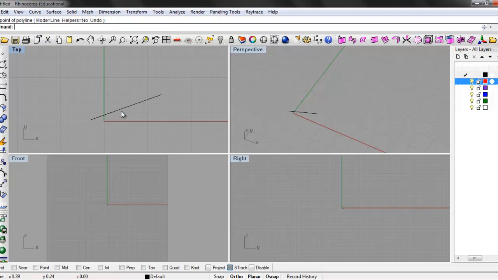To select an object, you just click on it with a left click. Then to deselect it, you press control. If I have another object, I just hold shift and I can select both objects, or you can drag your mouse over and it'll select any objects the mouse hovers over.